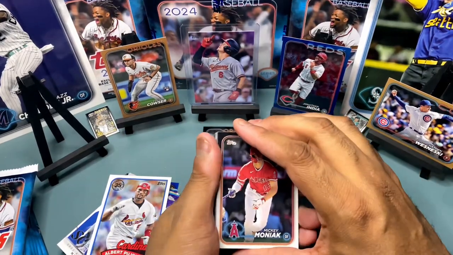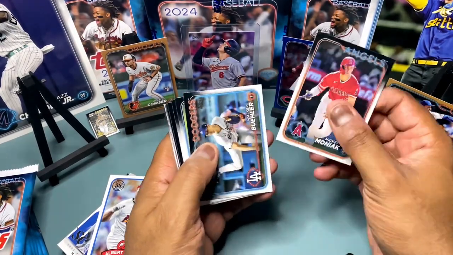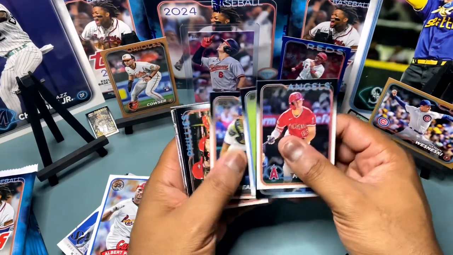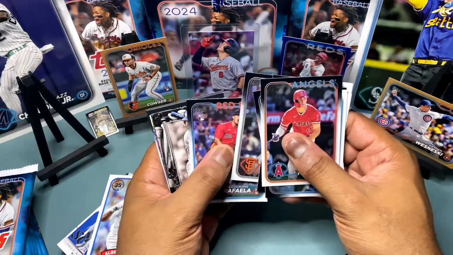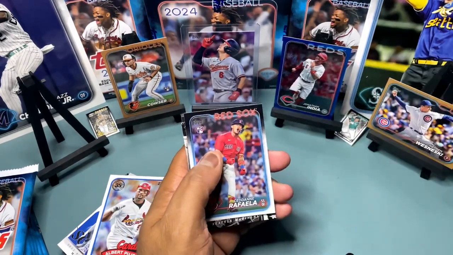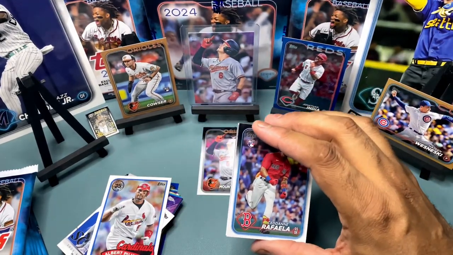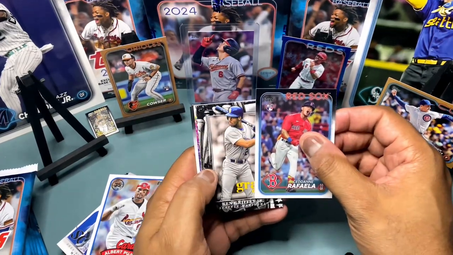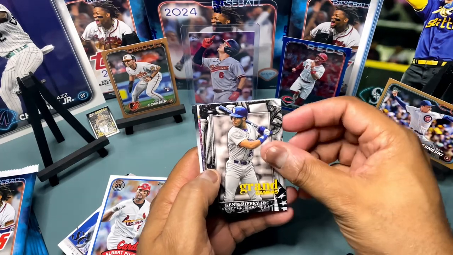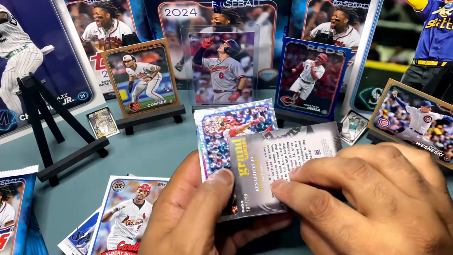All right, here we go. Mickey Moniak. Yeah, Mickey Moniak is just a dope name. He sounds like a wrestler. Coming down, oh, we got a black border parallel. Okay, Grand Gamers, who is that? Ken Griffey Jr.